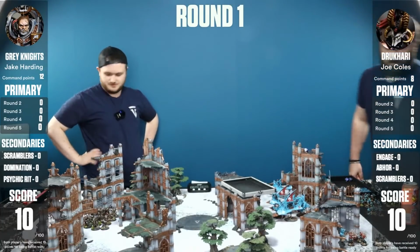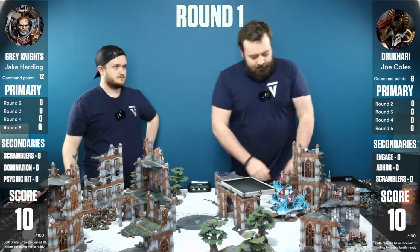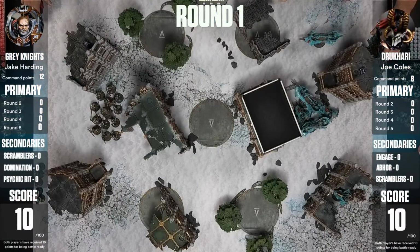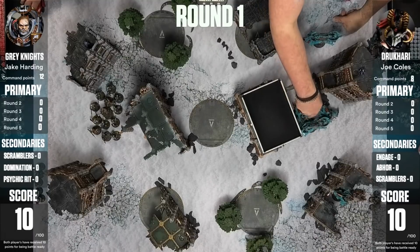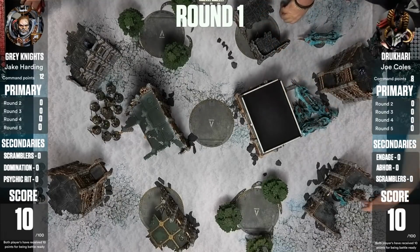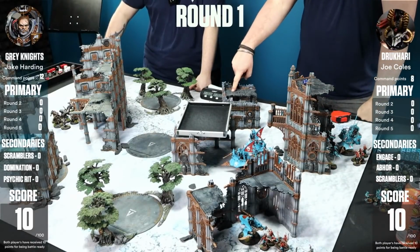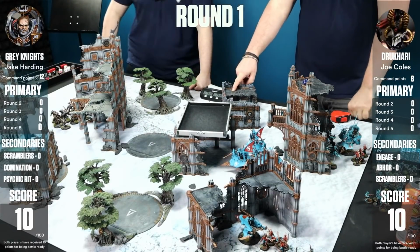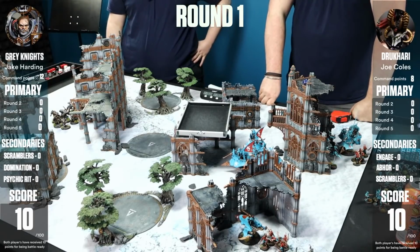Tape measure. So, Joe, if you could quickly talk us through your deployment, just a rough outline of where stuff is. Yeah, so I've got a Raider here, a Ravager here. The Hellions are in this building, obviously behind the bottom floor. A unit of Rex, a Raider, 2 Venoms, and then a Venom here, the newly appointed Rex that just arrived, and a unit of Mandrakes. And I have a unit of Mandrakes here underneath this ground floor on this objective, because if Jake went first, it meant I could put a little bit of early game pressure on, you know? Bit of a smite screen.